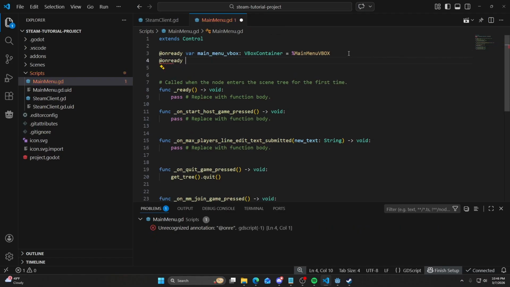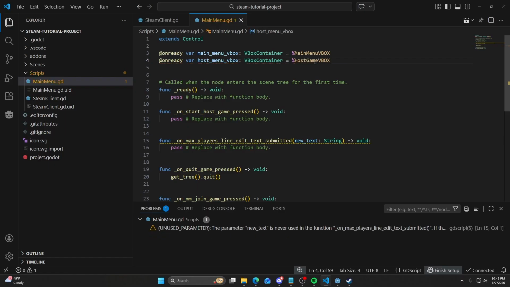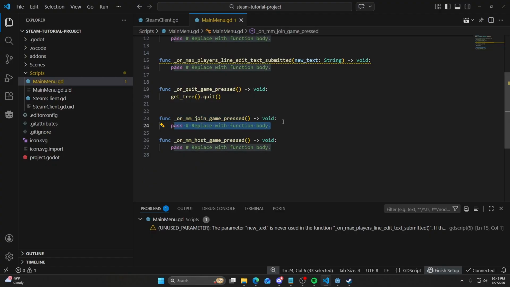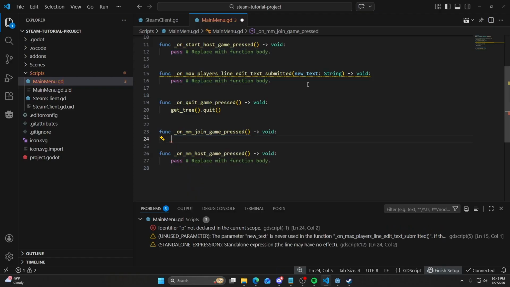And we're going to do the same thing for the lobby. Var lobby menu VBox equals lobby menu, or not lobby, excuse me, host game. I'm going ahead of myself. Host game VBox. Okay, now we have access to those, and what we can say is we can access their properties directly now.